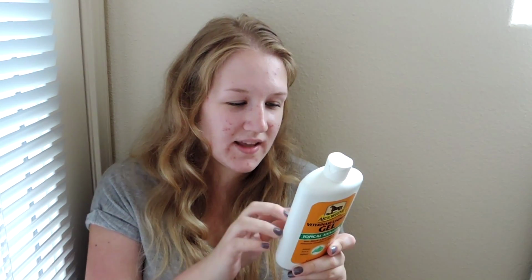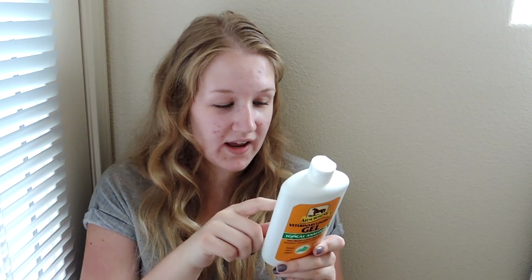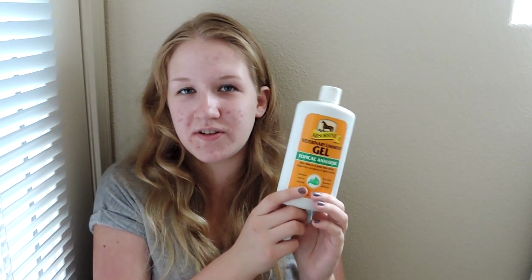It is amazing. They say you can use it on the legs, the back, shoulder, and flank, and I think that's pretty much what you can use it for. This stuff just works amazingly, so I highly recommend that you guys try this out if you do need a veterinary liniment gel. It's great to put on your horse's body after you have had a high intensity workout or a really long ride, and it just works fantastically.